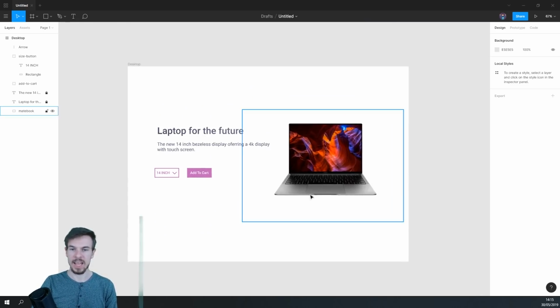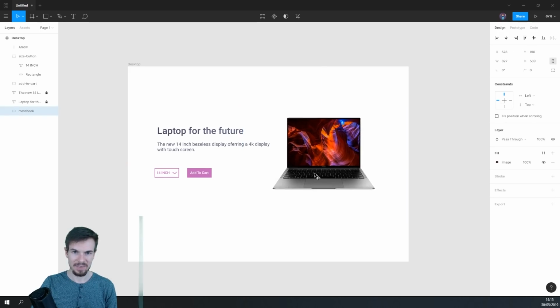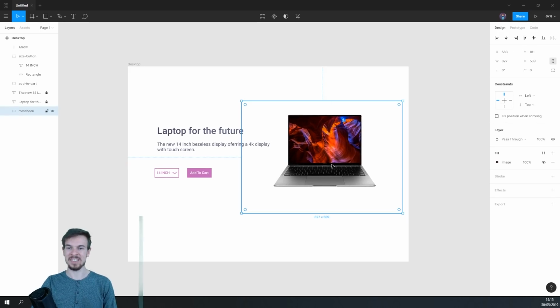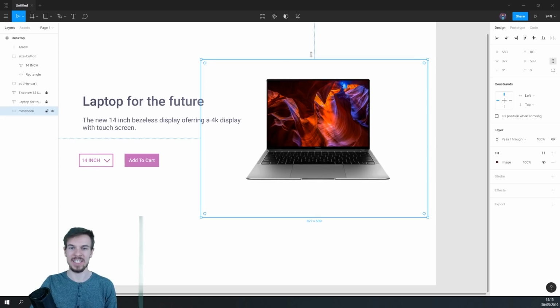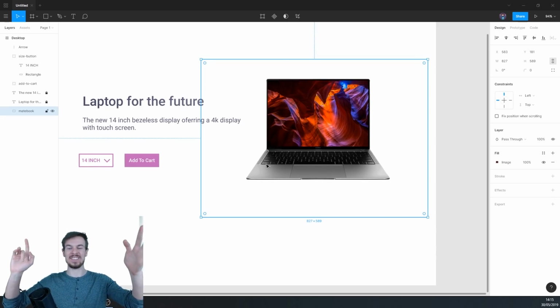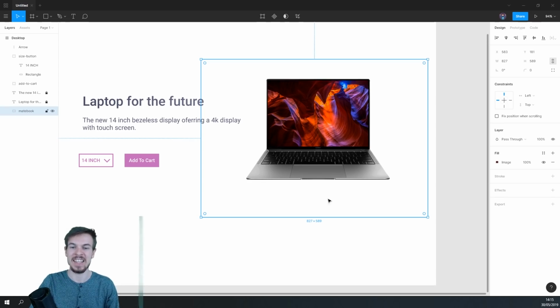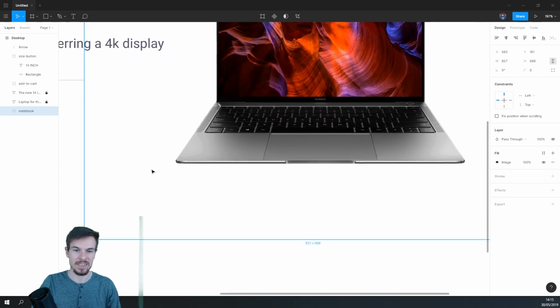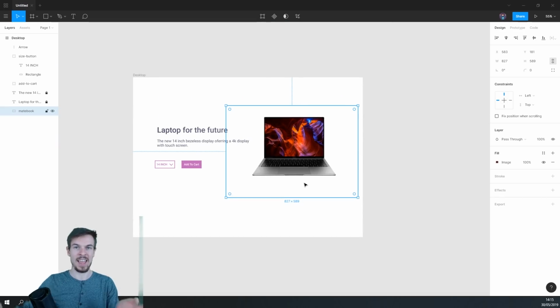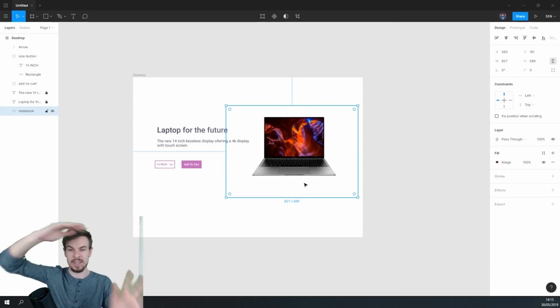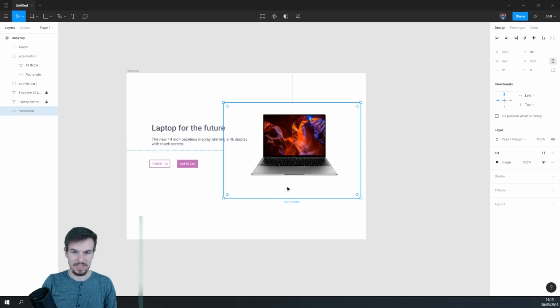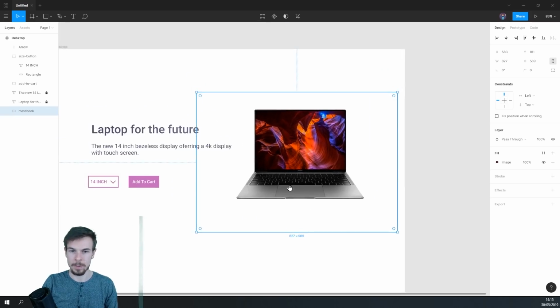Okay, now the problem with this is, I feel like it kind of floats here in the air, okay? It doesn't really have anything defined. It looks like I just copied and pasted it off the internet. It doesn't have any shadows. It doesn't look natural. So as you can see down here, it should have a bit of shadow. So it actually looks like it lays on something. So what we can do is exactly that. We can just create a drop shadow.